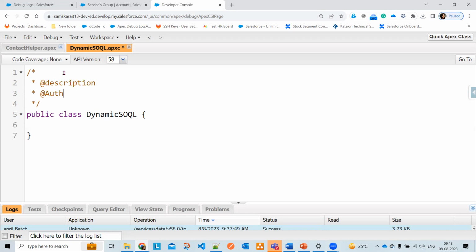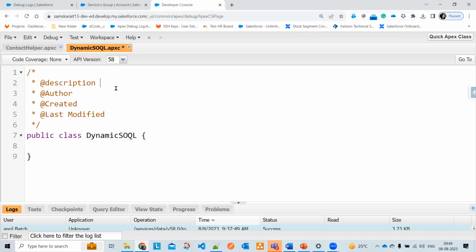And the author who has created, last modified, right? So description is this class used for static and dynamic. Both I'm going to write in this.